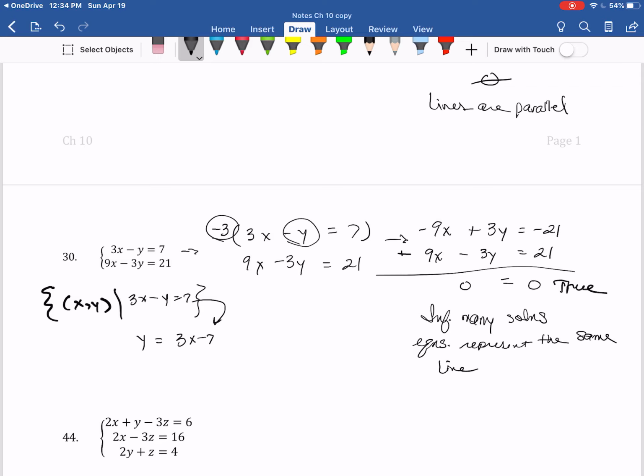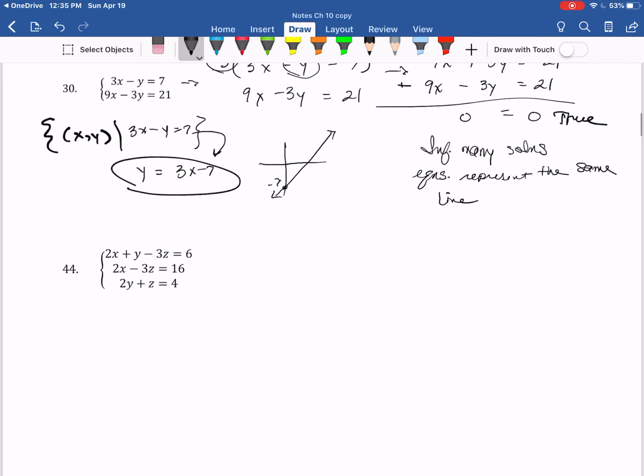And so I prefer to write it with the variable y by itself just because it makes a little bit more sense to me. I can see instantly from that form that this is going to be the line that hits the y-axis at -7 and has a positive slope. So all of my ordered pairs are going to be on that line. So play around with the MyLabs Plus program just to see what types of answers are permissible.